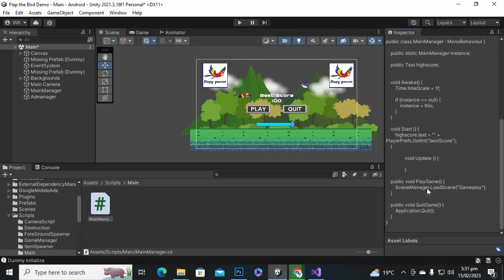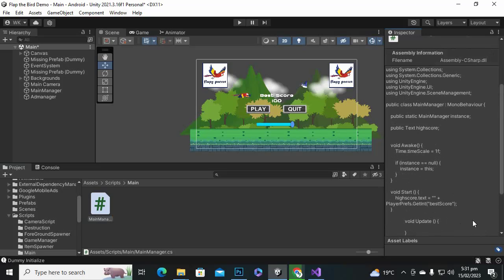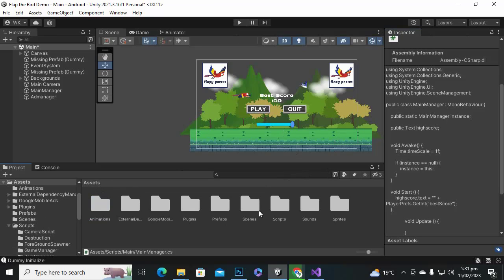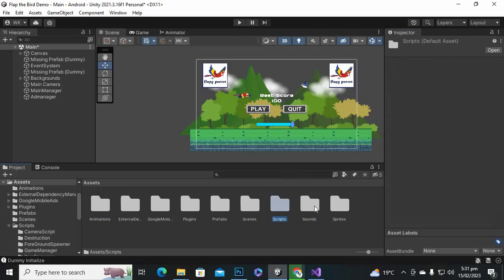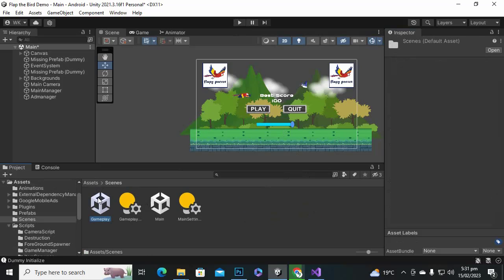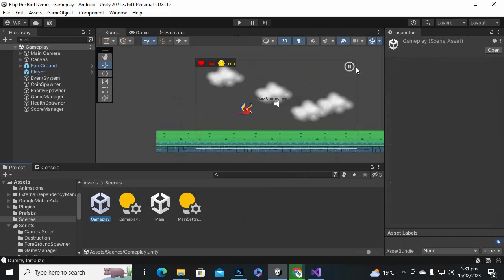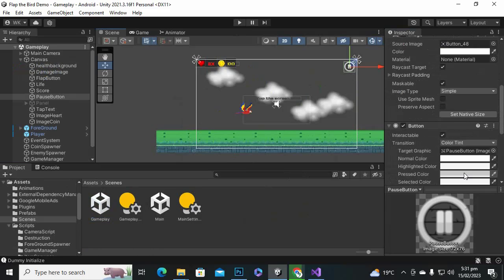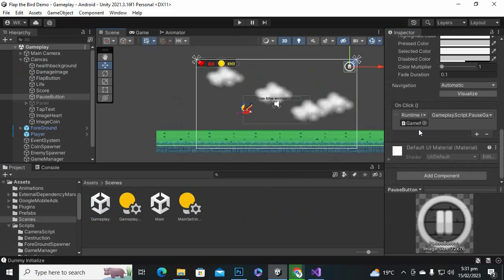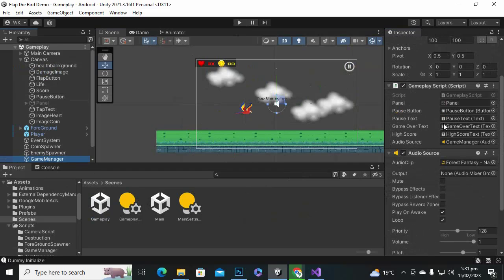Before that, we can show that ad as well with the coroutine, and we have the quit function. So where is the pause function? Okay, no problem. We can go to the scenes and gameplay, and let's select the button. Let's find the script, and that is actually the game manager script.